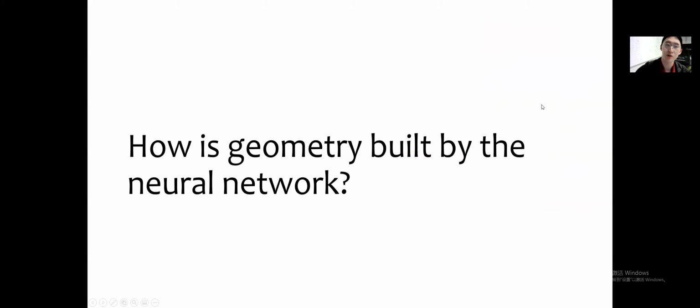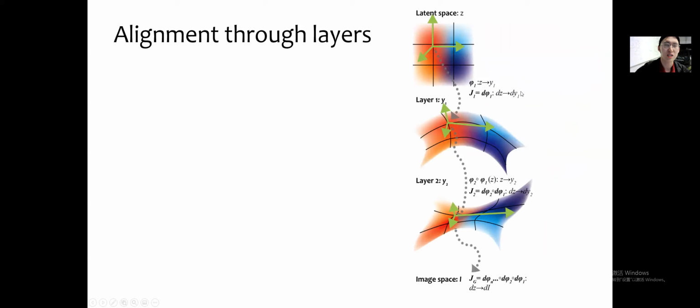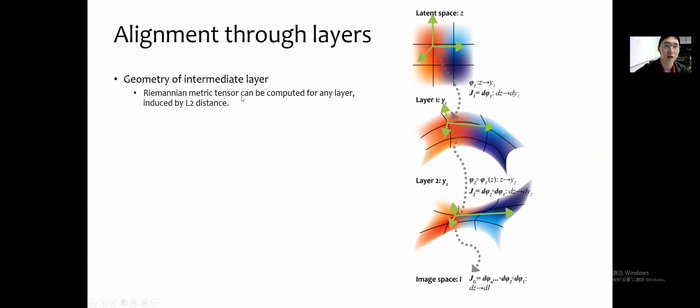After this, we are curious how the geometry is built up by the neural network. We answer this question by investigating the geometry of intermediate layers. We can define their geometry as follows. We define the L2 distance in the intermediate layers' activations, and then pull back that distance to latent space. So we have a Riemannian metric tensor for each layer.